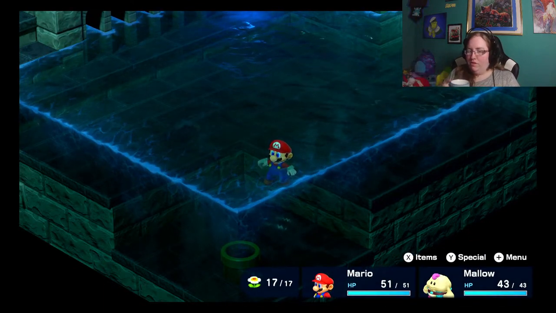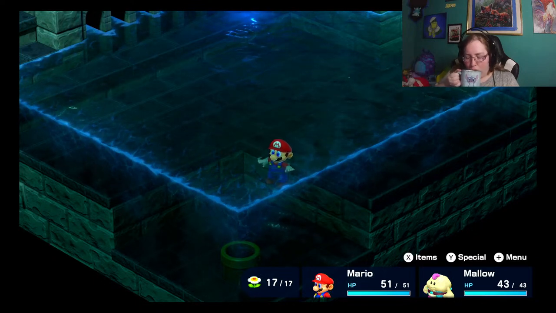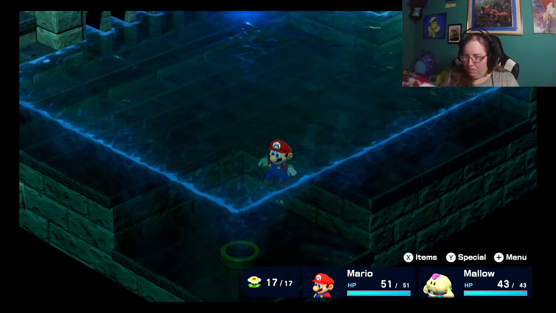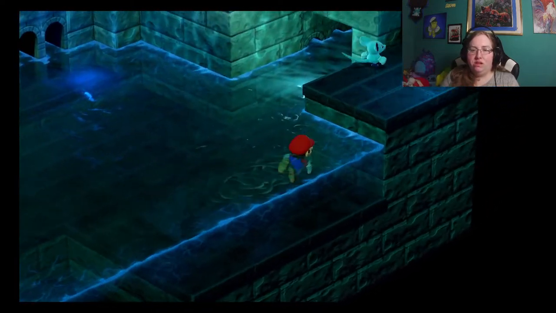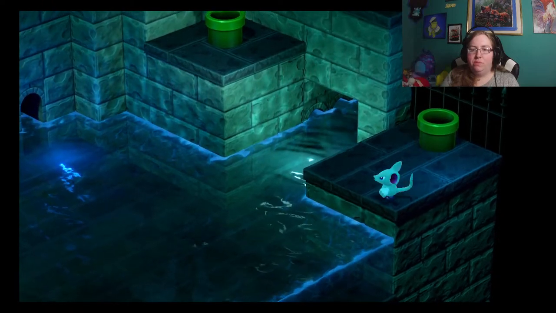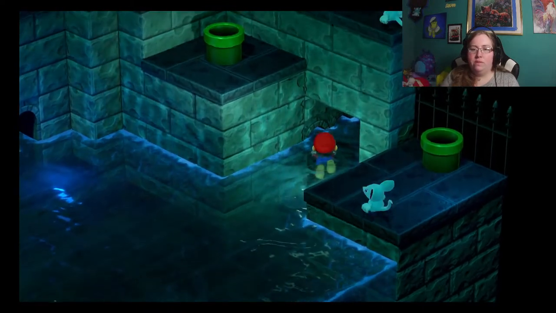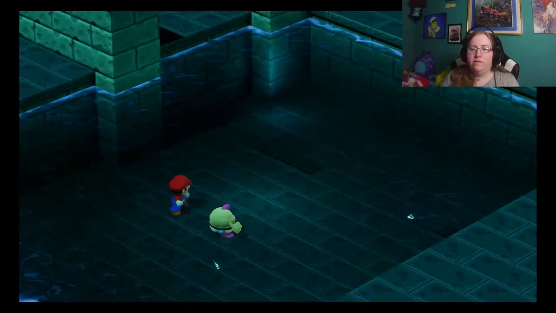Alright, I don't actually know, but I have a feeling there might be a way to drain the water. So we'll figure it out. Alright, let's go. I don't think I need to go in that pipe. And even if I did, I don't know if I can jump up there. No, it's not letting me jump up there. Okay, that's fine. Fight!